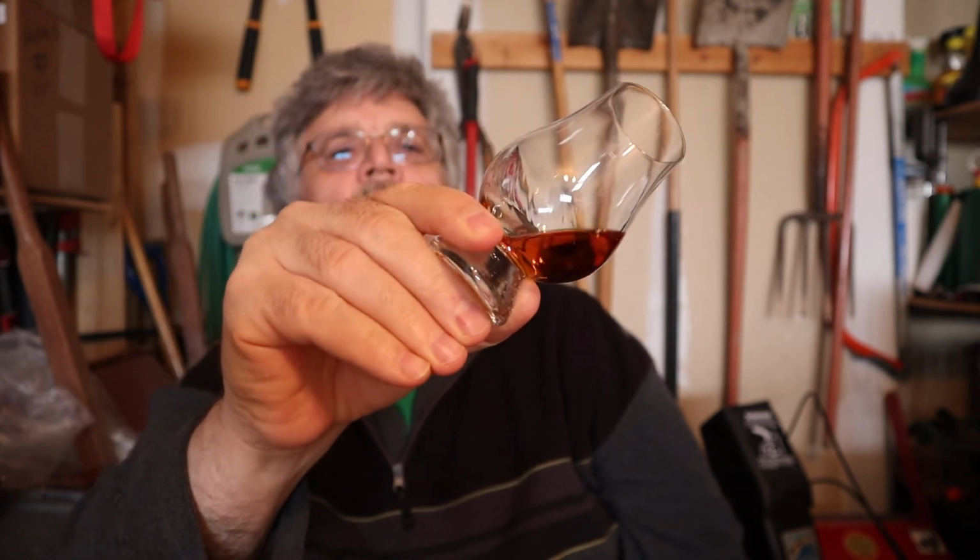So let's have ourselves a little look-see at this, shall we? So there we go. This is much darker. I don't know if you can tell that or not, but much, much darker than a lot of the stuff we've been drinking lately. Oh, has a very, very woody nose on it. It is 50% alcohol, so a little bit stronger than a lot of the stuff we've been drinking, but very, very oaky nose on it. Very, very oaky nose. And maybe a little bit of dried fruit, but this is, if I remember, a very, very nice sipper.